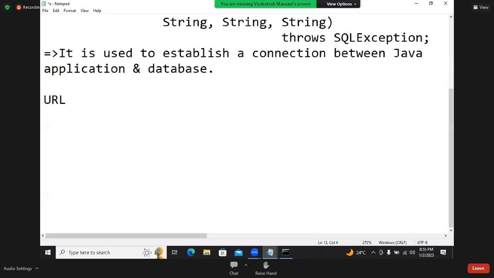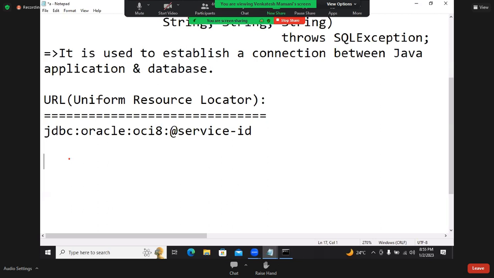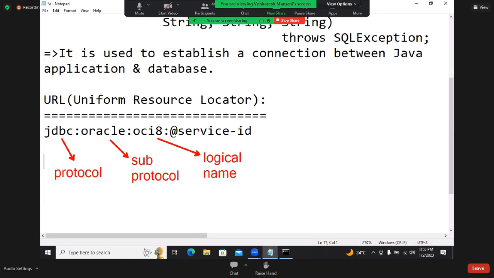URL: Uniform Resource Locator. jdbc:oracle:oci8:@serviceID. This is the URL for the type 2 driver. jdbc is the protocol, oracle is the sub protocol, oci8 is the logical name, and here is the service ID.